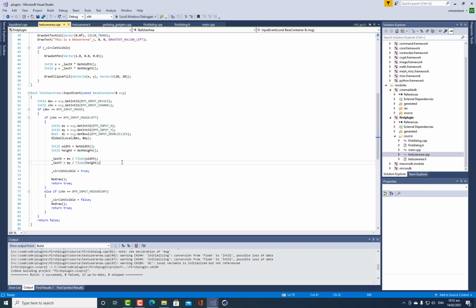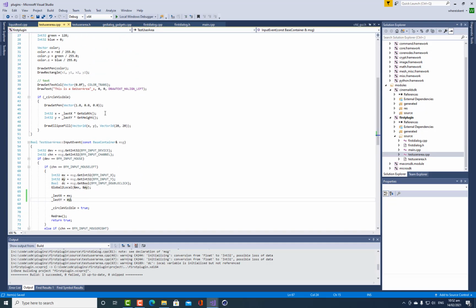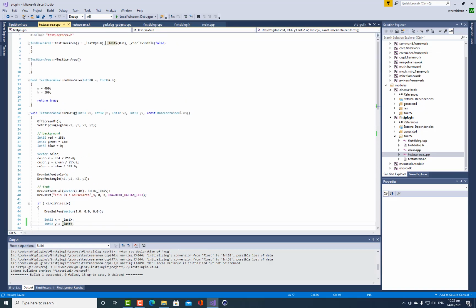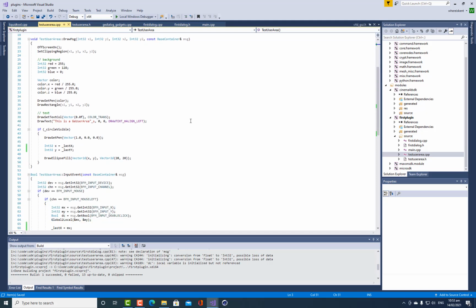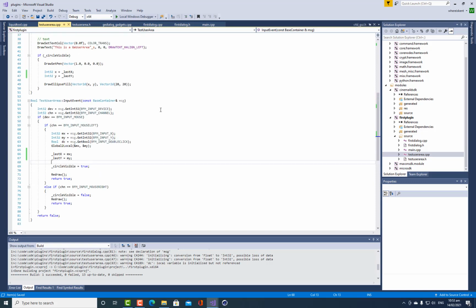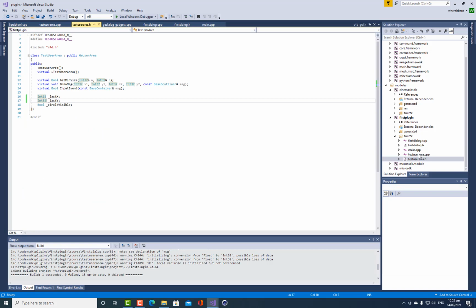And in the user area, I'm also going to remove that code that I did and change the last x to be mx and the last y to be my. And again, on the draw method, we don't need to multiply against that width. I'll just remove the multiply there and from there as well. And in the constructor, they don't need to be floating values. We can just make that integer values of 0. I just want to remove that because it might be a bit confusing if I'm dealing with floating space and integer values for this lesson here. So we've just changed those over to ints.